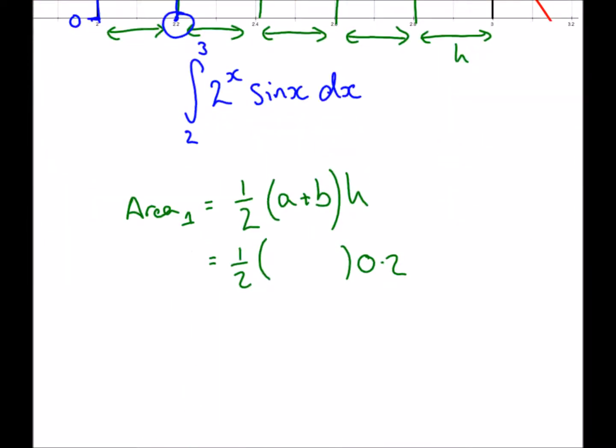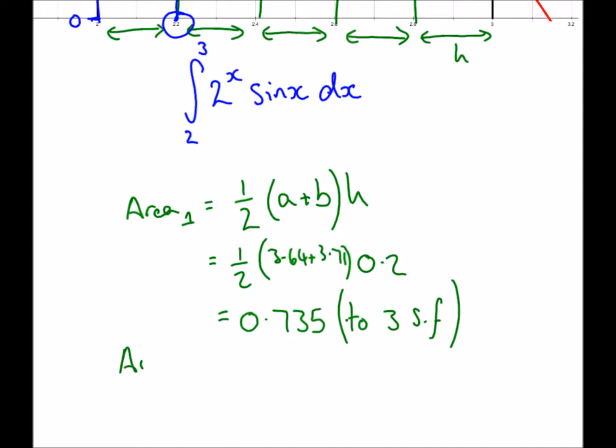I can put these into my equation. So I'm going to get 3.64 plus 3.71. Now we know that those are rounded. I'm going to use the exact numbers in my calculator, so I'm not going to make any mistakes. I'm going to find the area of my trapezium. I get the area of my first trapezium to be 0.735 to 3 significant figures. Again, I wouldn't round yet when you're actually doing this, but you're not going to use this method when you're actually doing the trapezium rule.